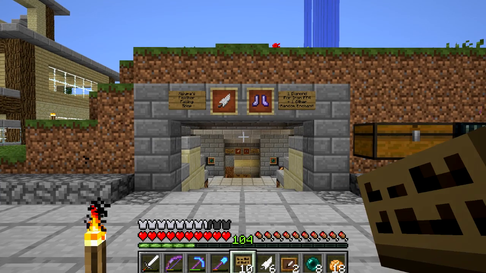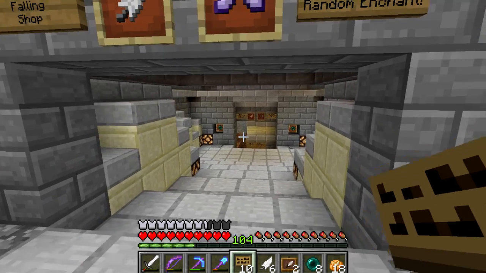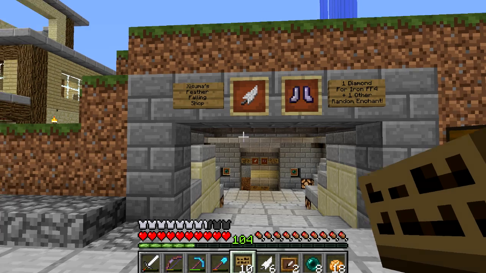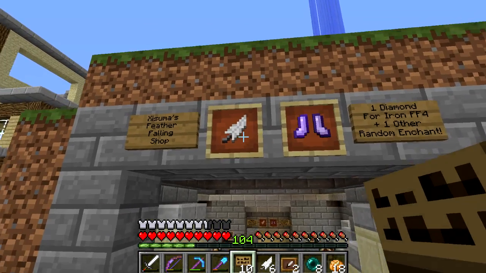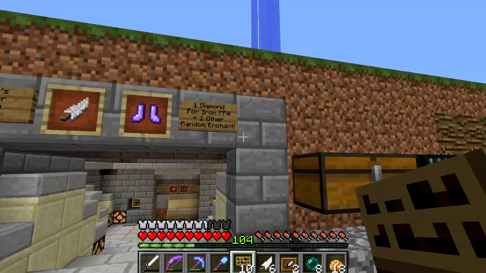Okay, this is officially awesome. I am really happy with the end result now. All of the redstone works, and I've almost finished setting up the shop. As you can see down there, there's a little opening to get to the redstone bit. But let's have a quick look here. So, Xisuma's feather falling shop, and you can see there both the feather and the boots. And imagine these as pixel art. They would have been absolutely humongous, and I think this is a much better idea.